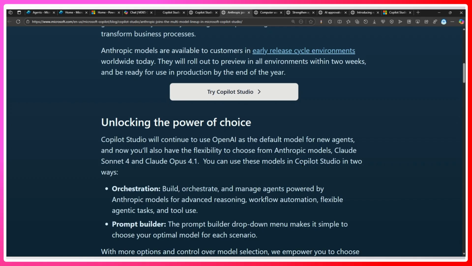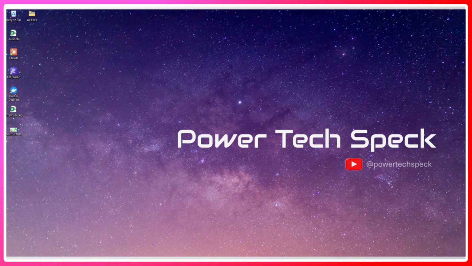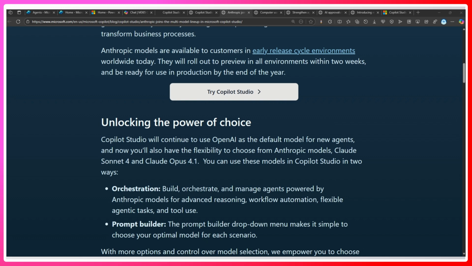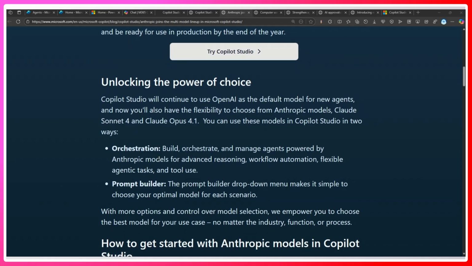These are the two models which you will be able to utilize. Remember, when you turn this on, data may flow from the Microsoft tenant to Anthropic-based services. If you consent to that, then it is well worth exploring those models. That's the first one.